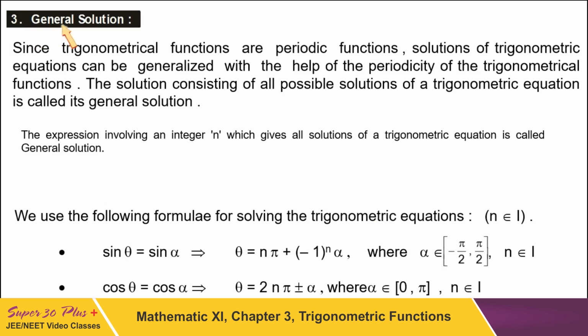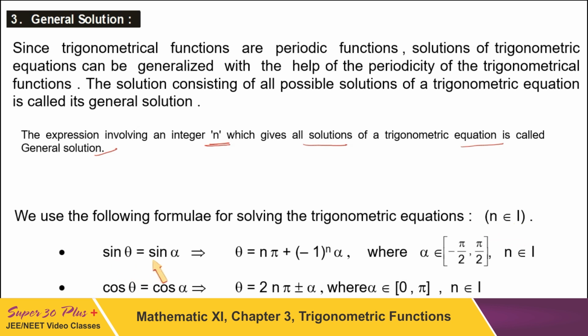Now students, what is the general solution? Since trigonometrical functions are periodic functions, the solution of trigonometric equations can be generalized with the help of the periodicity of the trigonometrical functions. The solution consisting of all possible solutions of a trigonometric equation is called the general solution. Or you can say the expression involving an integer n which gives all solutions of a trigonometric equation is called the general solution.